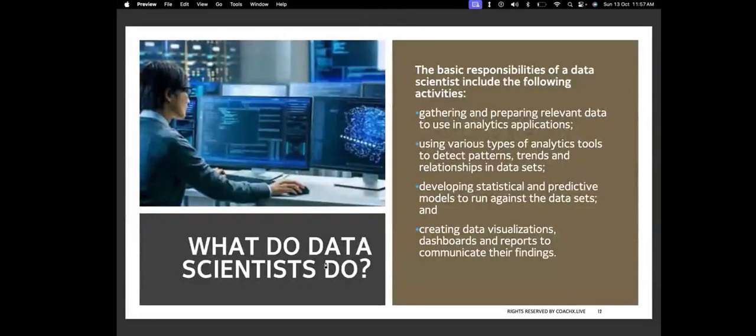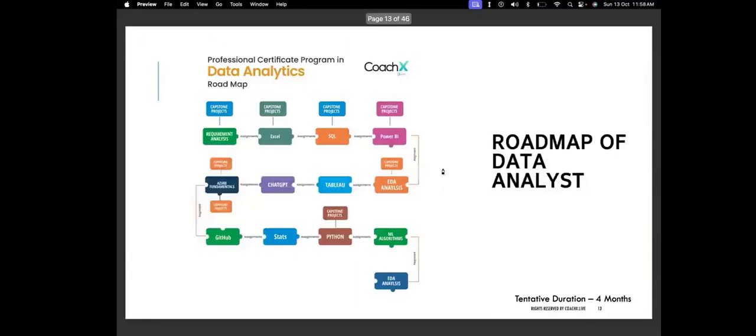Now, what does a data scientist do? A data scientist needs knowledge of logics. If you are very good with logics and all, then only you should go into these things. So algorithms, statistics, logics are all a part of data scientist.